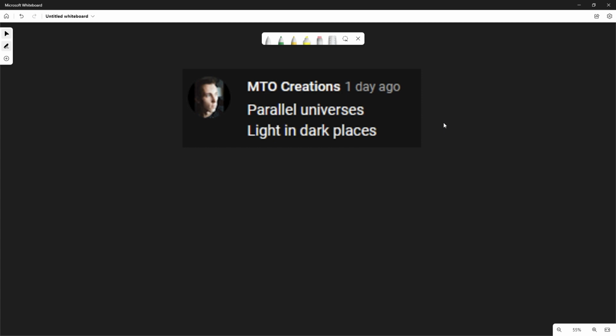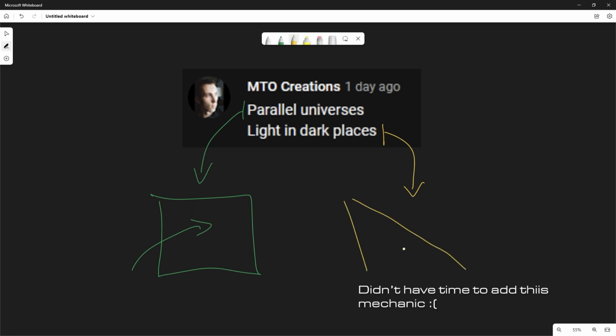I asked through a community post on prompts that I could use for this project, and this is the one that I selected. Now, when you're in a game jam, there are a lot of ways of interpreting the prompts, but what I like to do is transform them into mechanics. In this case, parallel universe will mean for me that I will create a type of mechanic like in Mario 64, where you can go through a painting to another world. And Light in Dark Places will have to do a lot with the mechanics that I'm going to add, and maybe there could be a combat mechanic where only I can hit enemies that are under a light.